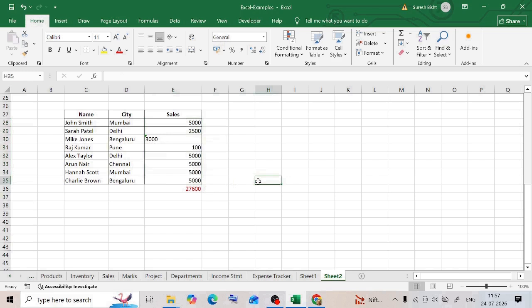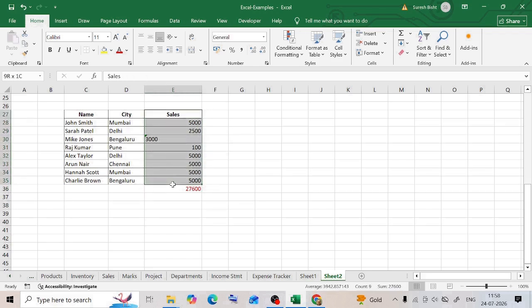Next, you must look at the alignment. Although this is not a reliable method because somebody might have changed the alignment manually. But in general, in Excel, text is always aligned left and numbers are often aligned right. So if you see any number which is aligned to the left, you must investigate it because it could be text. It can cause problems in other areas such as the sum here. This is not correct. It is ignoring this 3000.